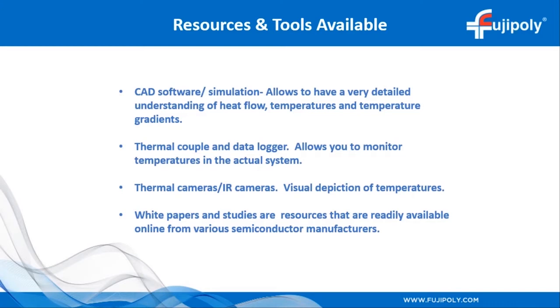I also wanted to quickly touch on some of the tools and resources available to design engineers. Obviously one of the big ones is going to be CAD software and simulation, especially heat transfer simulation, which allows a very detailed understanding of the heat flow, temperatures, and temperature gradients. You can simulate stresses as a result of heat. You could easily try different materials by inputting the expected thermal resistance from the data provided by Fujipoly. It's a very powerful tool, the simulation tools.